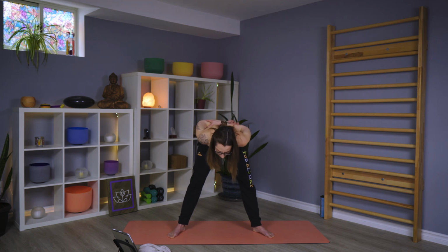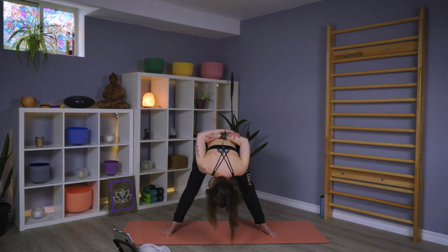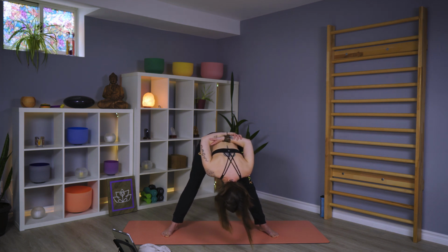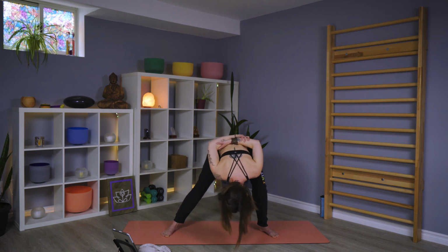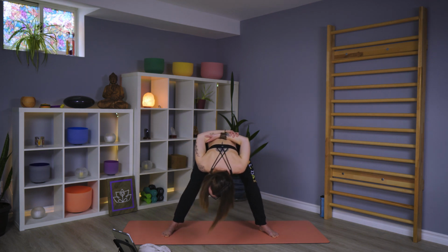Take a deep breath. And exhale, begin to fold it forward. So you can come to a half fold here, maybe with a flat back. You can soften the knees if you're feeling any tension, or you can continue to drop the crown of the head down towards the ground. Keeping those arms folded behind you, keep drawing the shoulders away from the ears, and when you find that sweet spot, you're gonna just add a little sway and a little rock from side to side.